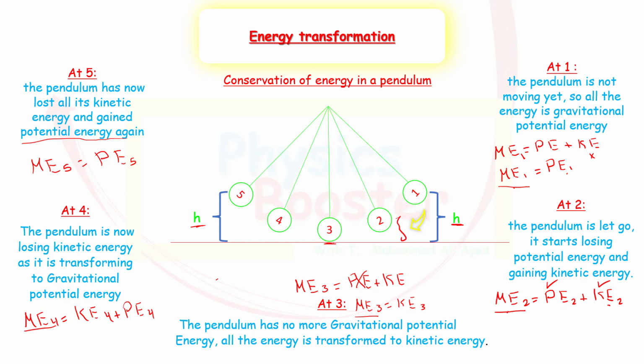Well, actually, this is very important. We must assume that there are no losses due to friction or any other form of losses. Let's say, for example, we put this pendulum in a chamber and we let it swing. Theoretically, it's supposed to swing forever because this chamber has no air in it. It is void and there will be no air friction. So it will go perpetually. It will keep on swinging forever because the energy is transforming from potential to kinetic, then potential, then to kinetic, and so forth. So again, mechanical energy is conserved. So the mechanical energy at 5 is equal to 4 and 3 and 2 and 1.